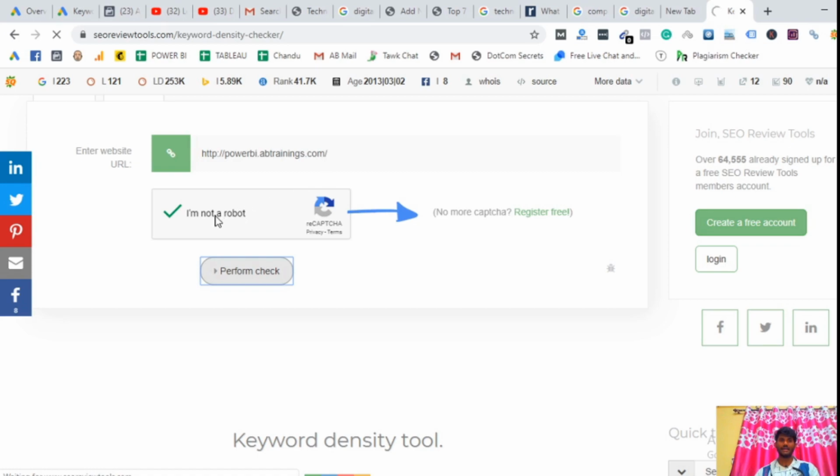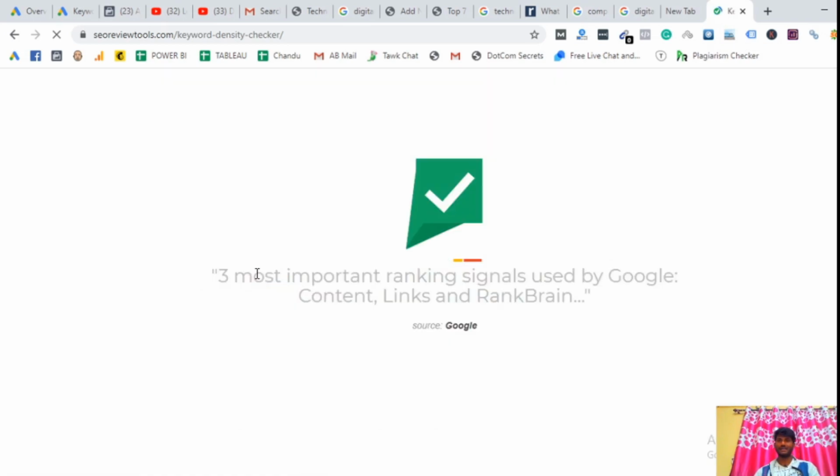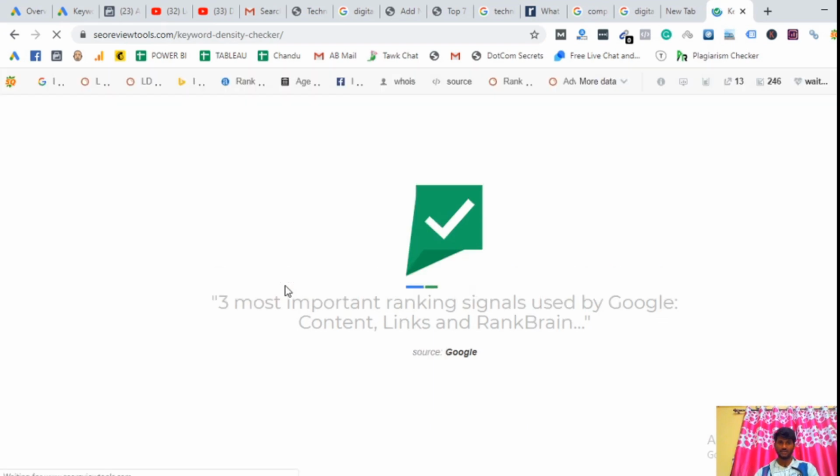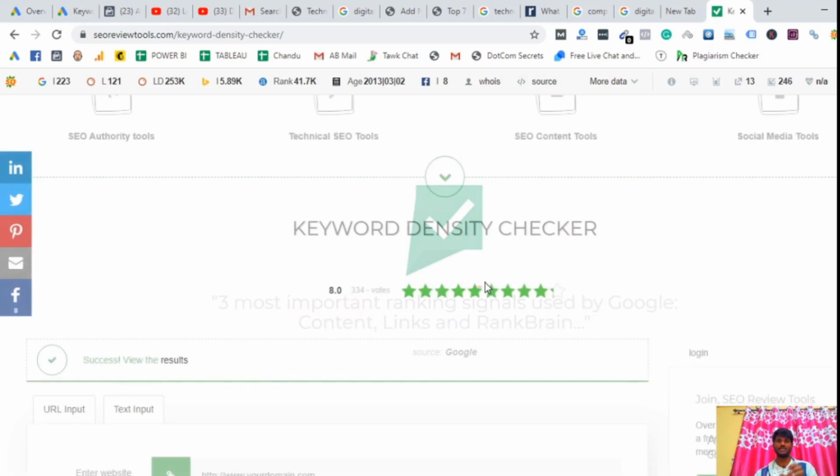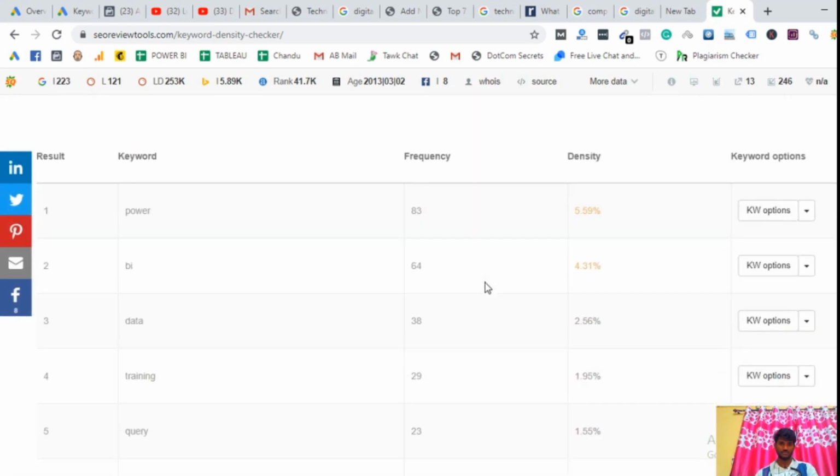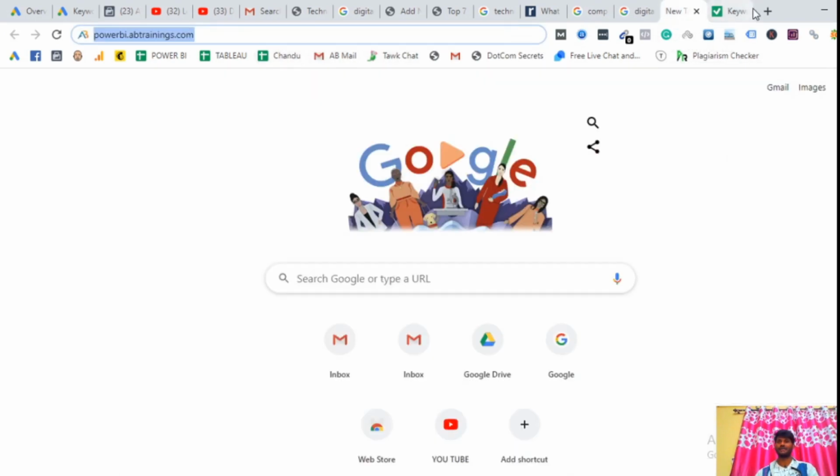Paste the URL here, complete the I am not a robot check and click perform check. Now this website is checking the content. Here you can see this is the Power BI training, right?